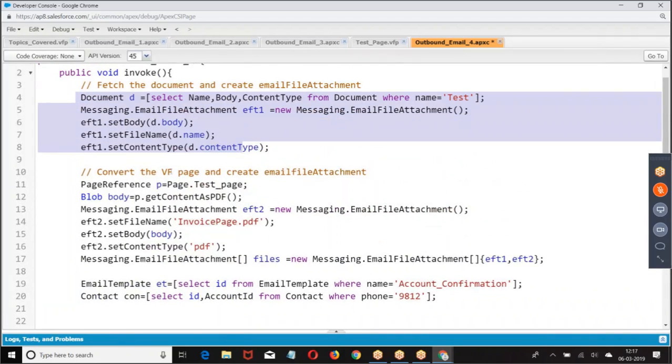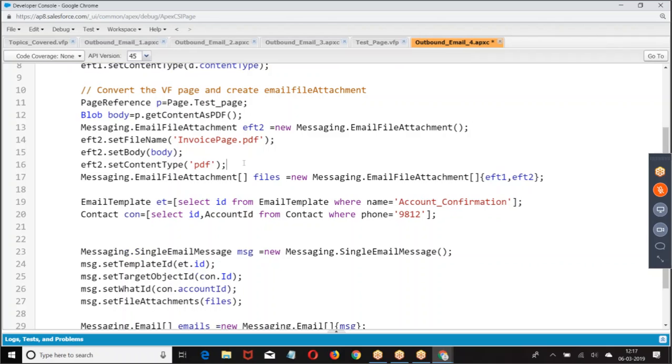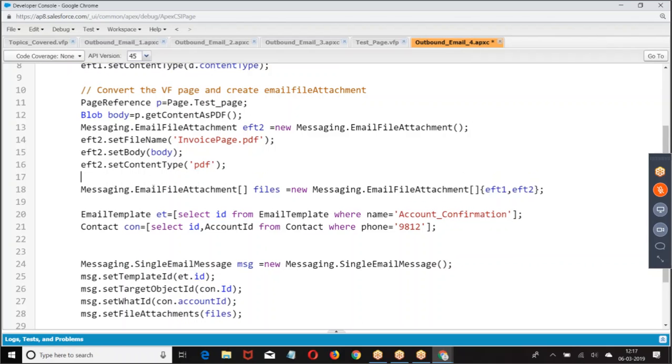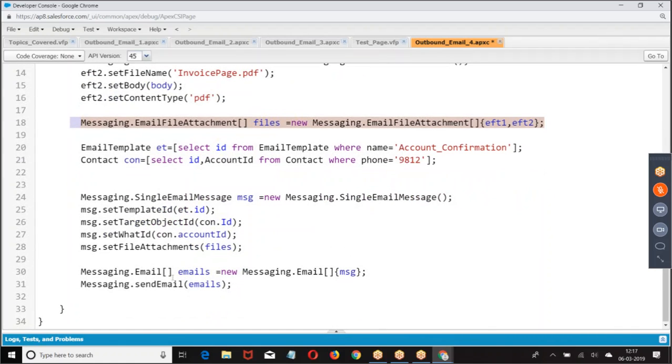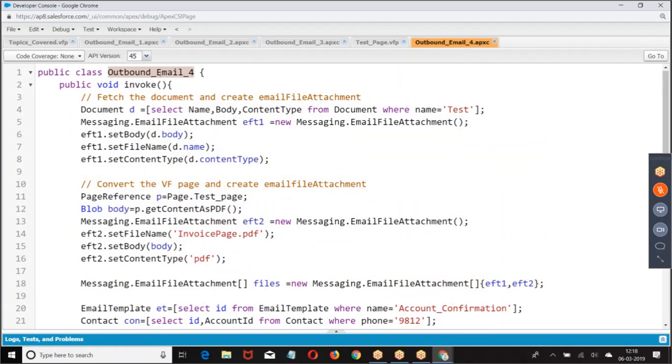Attachment 1, attachment 2. I kept everything in the array. Then I was sending an email. I hope everybody is good. Everyone has followed this, right, boss? This code I copy pasted. We have already done sending the email template, right? People have followed the template program, right? Now let us execute it.